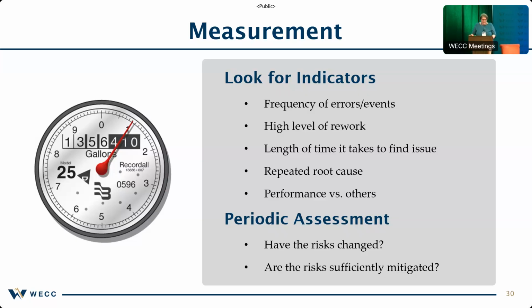You should, of course, be conducting periodic assessments or direct measurements. This is where you compare your controls against your identified risks. Depending on the complexity of your organization, you might do annual assessments, or you might spread it out a little and look more at certain risks than others. And while WECC monitoring engagements are periodic assessments, you shouldn't be waiting for WECC to come around. Your internal assessments should be triggered by your internal assessment of the process risk. And don't forget to do a periodic risk assessment itself. New risks emerge, and evaluating your controls against a stagnant list of risks does not serve your business objectives.